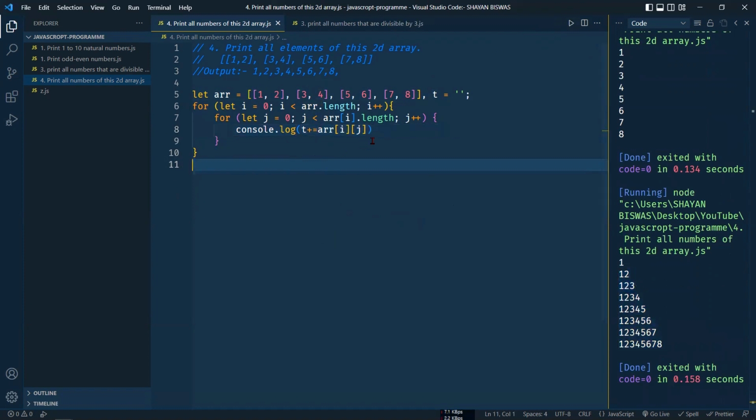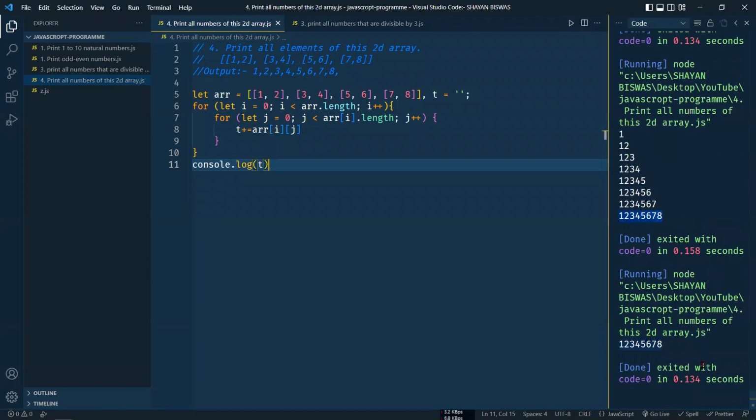So we need these things. What we can do is easily remove these and write them outside of this. So we have to log this t.